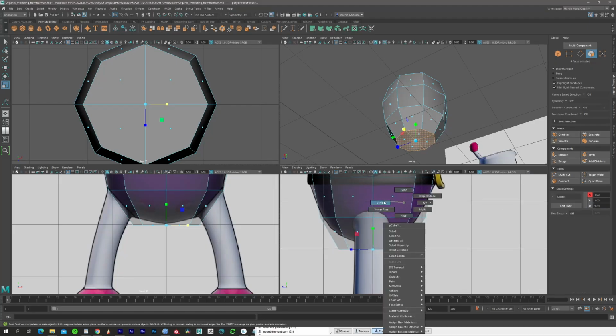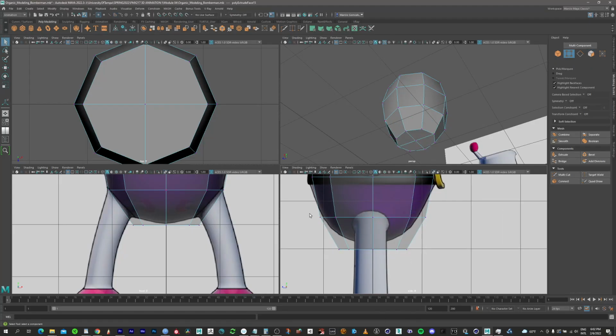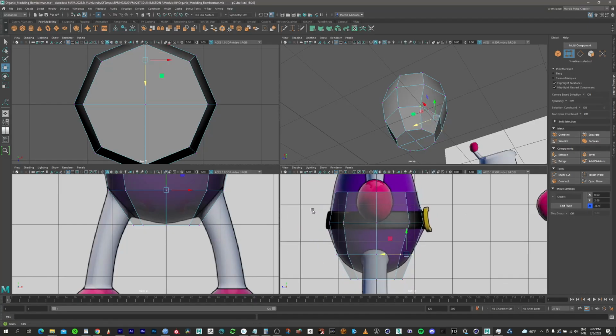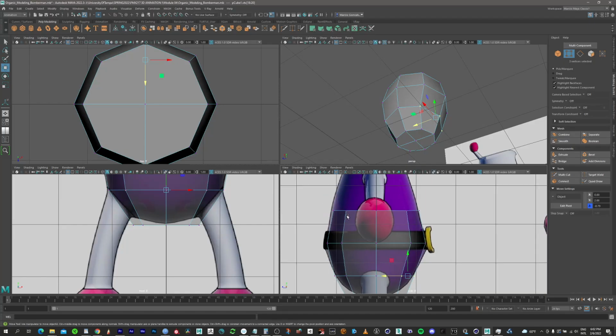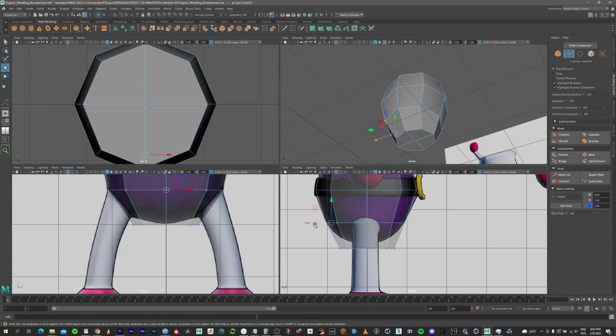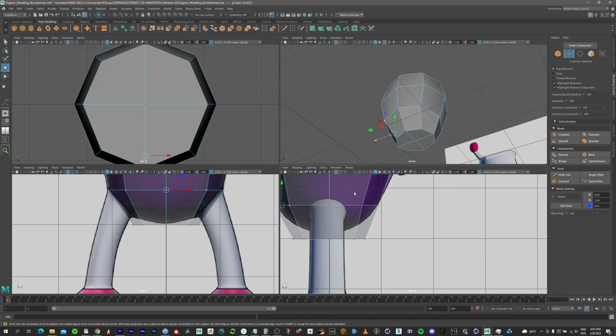So in this case, let's go to the vertex. Let's move a little bit here. Move those like here. So on this side, the character is not totally symmetrical, so we have to push and pull some of the points.